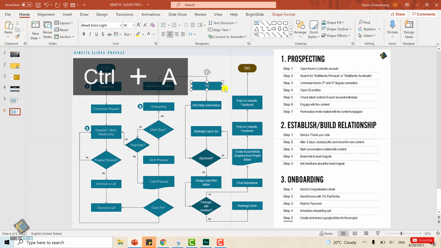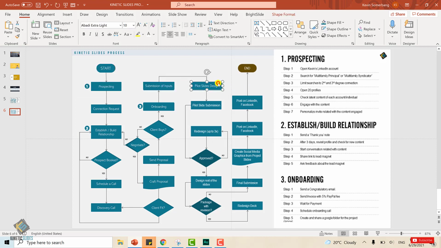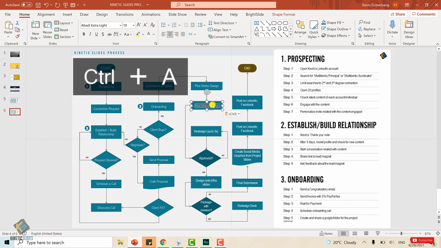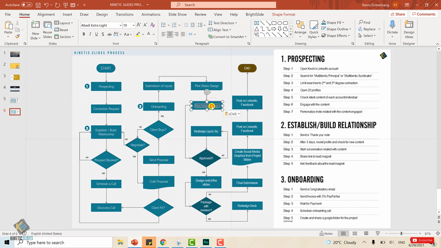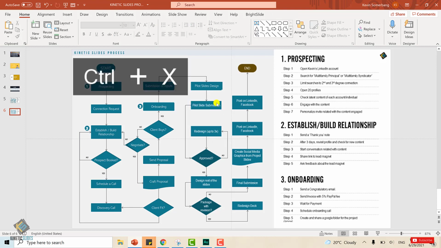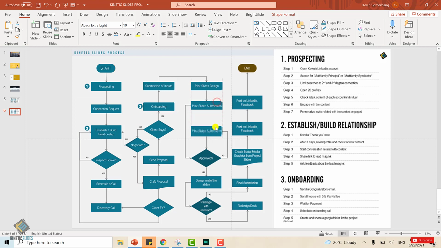Pilot slides design. Because our company is a presentation design company, we do pilot slides, meaning these are the mock-ups that we show our clients to show our design in action. Okay, these are just 6 to 7 slides. Pilot slide submission. All right, redesign.